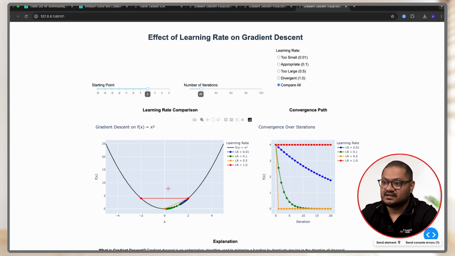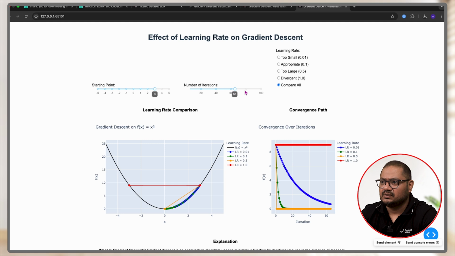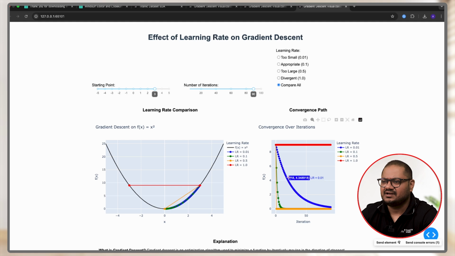So the starting points are working. If we change the starting points, our graph is changing. So these buttons are working. The number of iterations, let's see. Yeah, the number of iterations is also working. The one which is not working is if we don't want to use all the learning rates, if we just want to see one of the learning rates. Currently it has drawn charts for all the different learning rates, 0.01, 0.1, 0.5, 1. So we do get to see the information that we really wanted to. But I would want this button option to work as well. However, we do get to see the effect of different learning rates and whether they're converging or not. So in the interest of time, let's move on.